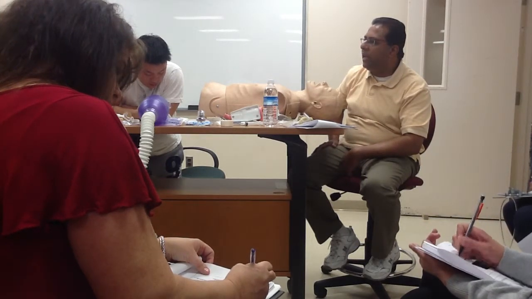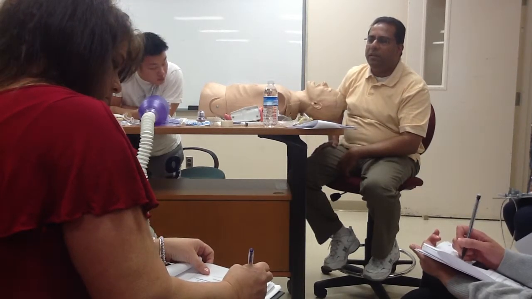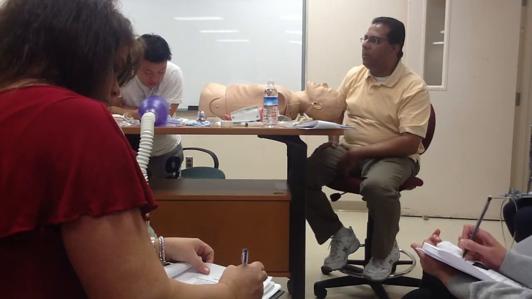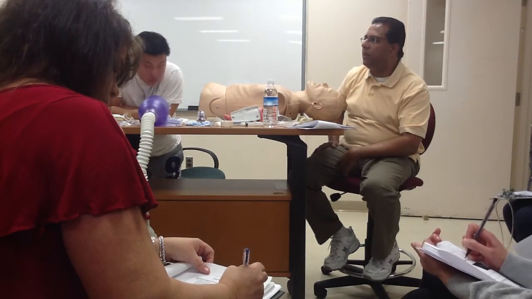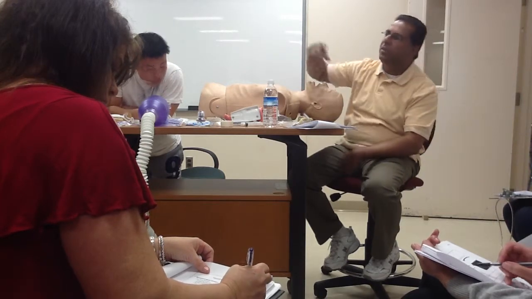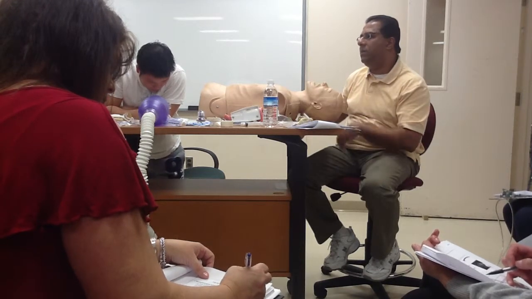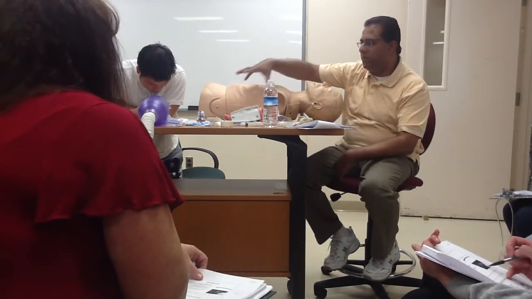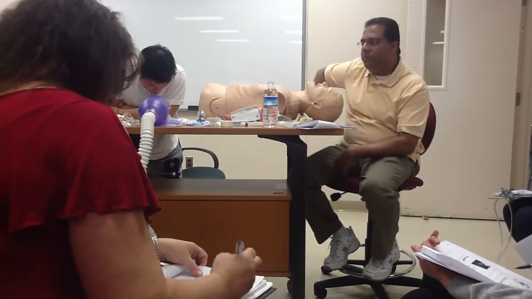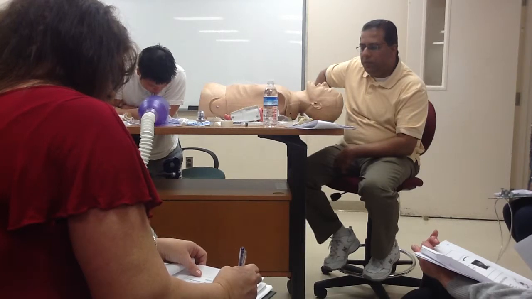Like somebody's tongue is falling back into the back of the throat, and they are snoring. They can't get the air in. You put a nasopharyngeal airway in place, so you can move the air in and out. So right before we intubate somebody, sometimes we put a nasal airway in and use a mask and ventilate.